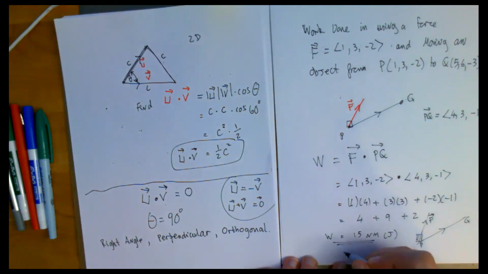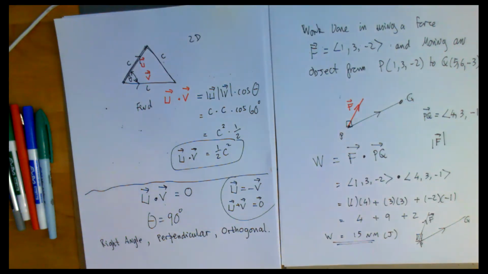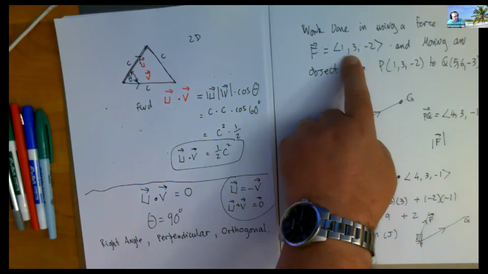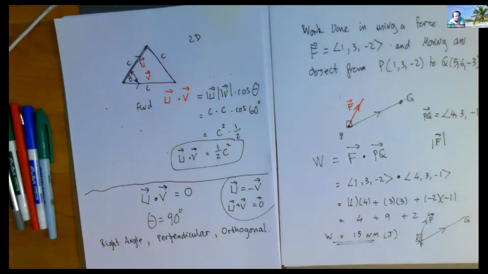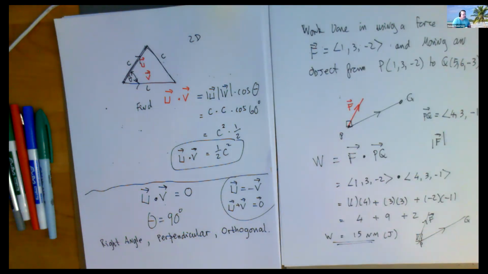By the way, if you find just the magnitude of F, so the vector F is this guy here, isn't that actually the units of force that that particular vector is pulling in? If I doubled these numbers, wouldn't I be doubling the force I would be using in pulling that? Instead of giving it a little gentle tug, I could be giving it a real heavy tug. So the length of a vector very often measures the force that's being used.